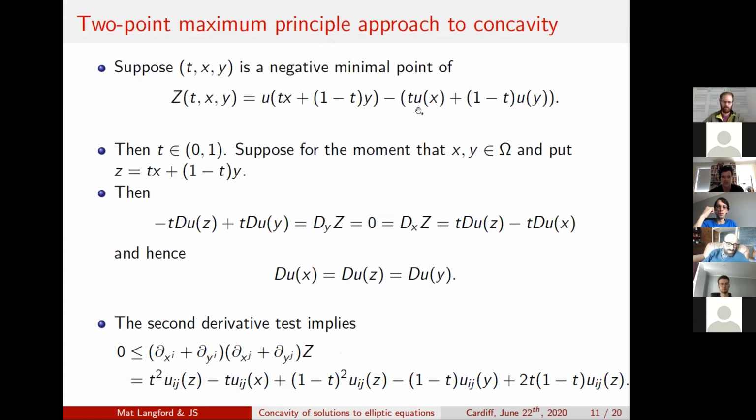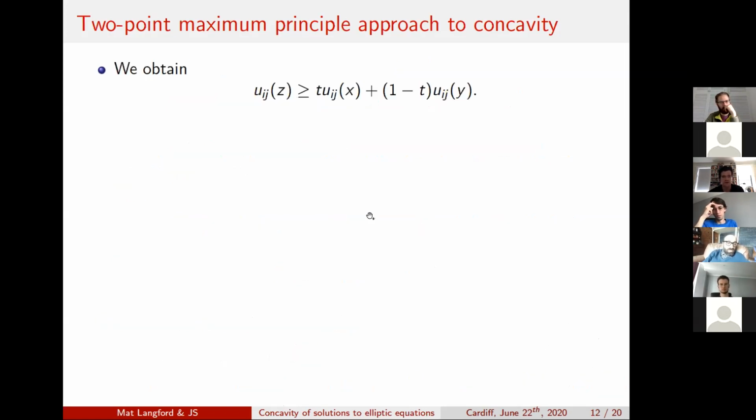You can just keep track of all the variables and see what comes out. And this is exactly what comes out. If we focus at the midpoint now, we have t squared Hessian at the midpoint plus (1 minus t) squared Hessian at the midpoint plus 2t(1 minus t) Hessian at the midpoint. This is like a perfect square. You can make this into a perfect square, and what comes out by simple algebra is this relation here.